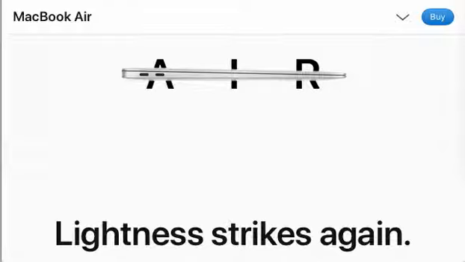But it's light and thin, just like the regular MacBook, though it's not quite as light. Both the MacBook and the MacBook Air are going to be lighter than your iPad. Certainly, if you take your iPad and the keyboard that you have for it and combine those together, this is going to be lighter than that. Both of those will be.